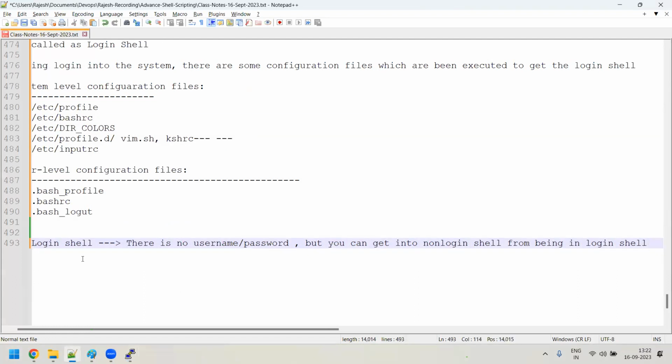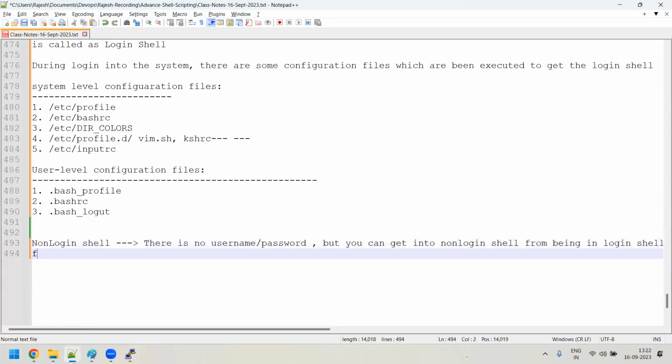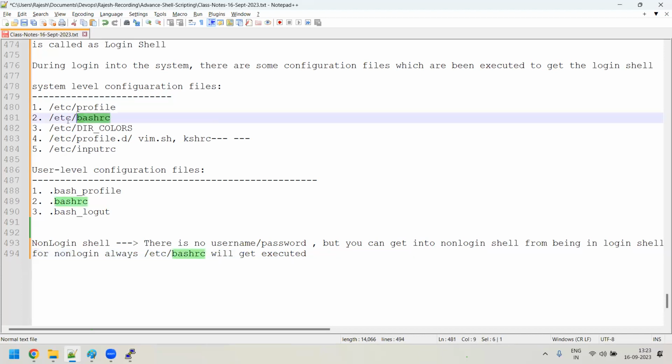For a non-login shell, always etc bash rc will get executed. This is the only file which will get executed whenever you log into another non-login shell. The rest of the other configuration files will never get executed. Only this file, guys. You have to keep this in your mind.